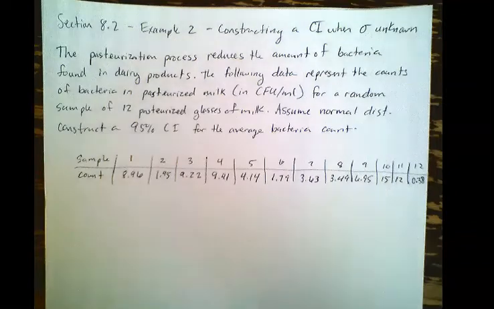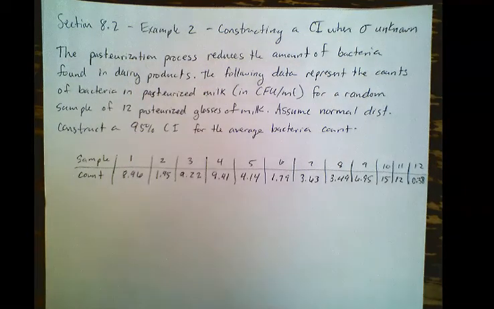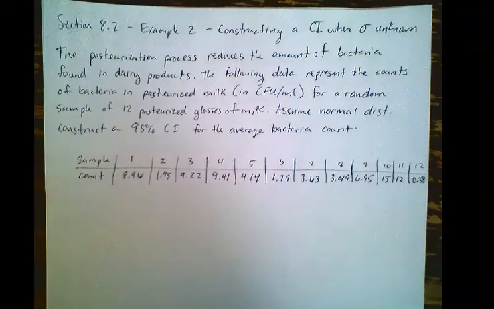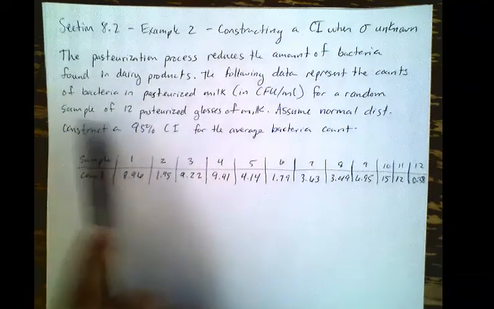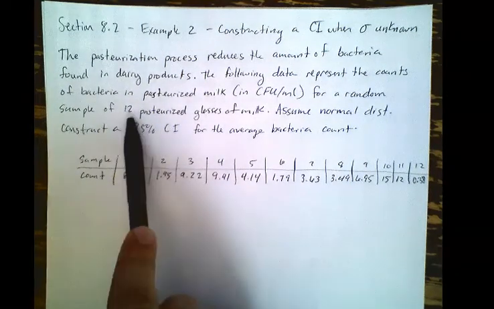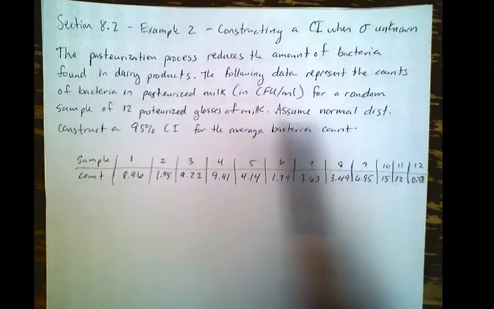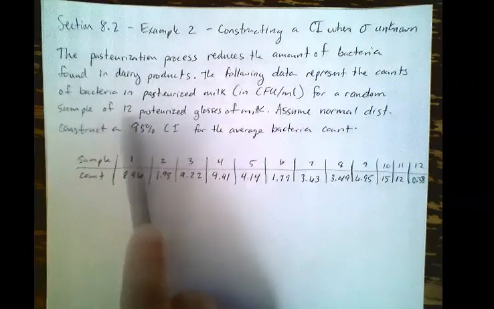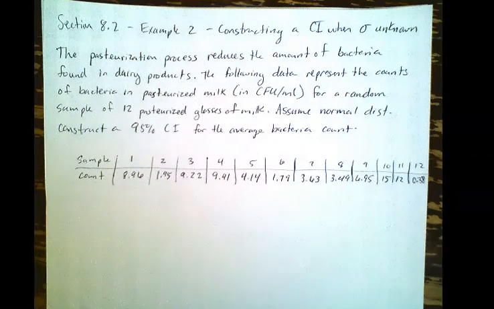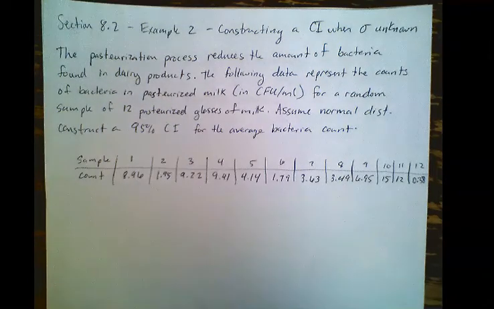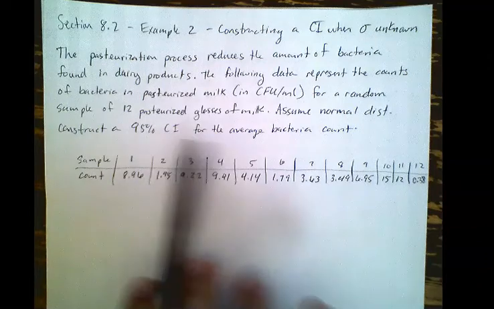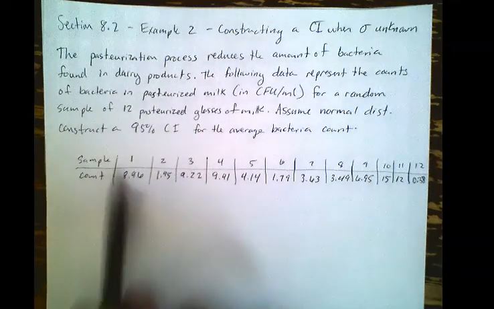All right, so again, the first thing that we want to do is always check the conditions on the central limit theorem. Either we need sample size bigger than 30, or it is assumed that the distribution which we're sampling from is normal. If we notice here, we have a random sample of 12 pasteurized glasses, so that's not bigger than 30. But if we assume a normal distribution, we should be good to go with our formula. Either of those two things must be true, right? So since we have this, we can use our confidence interval formula, okay? So we want to construct a 95% confidence interval for the average bacteria count, given some data this time, okay?